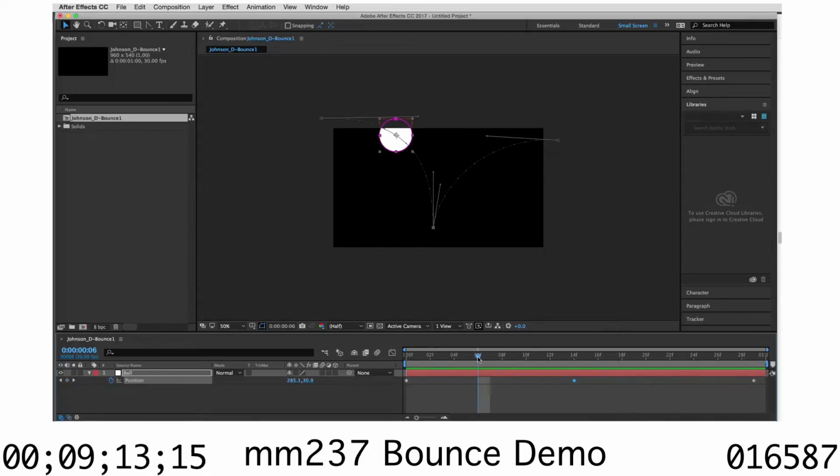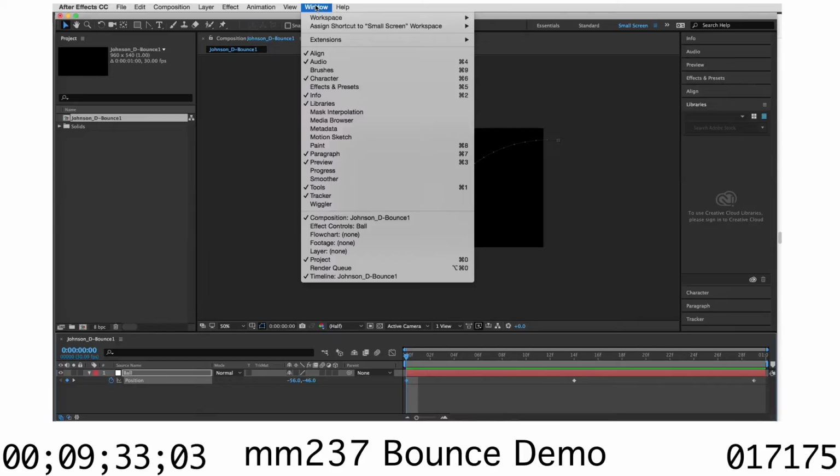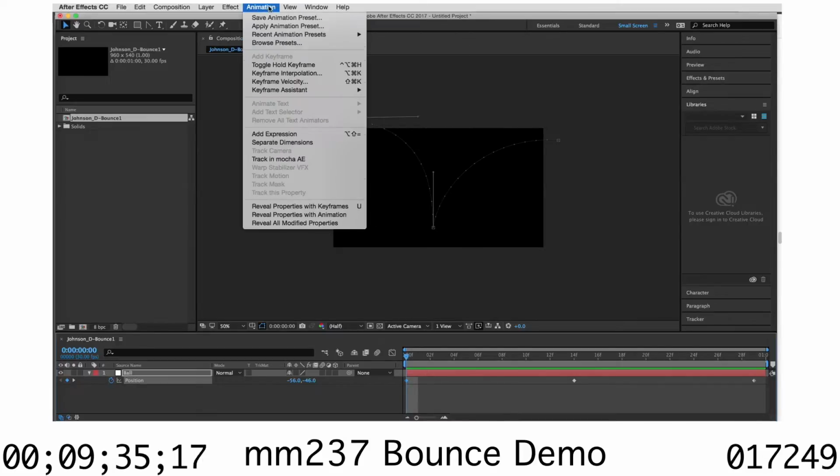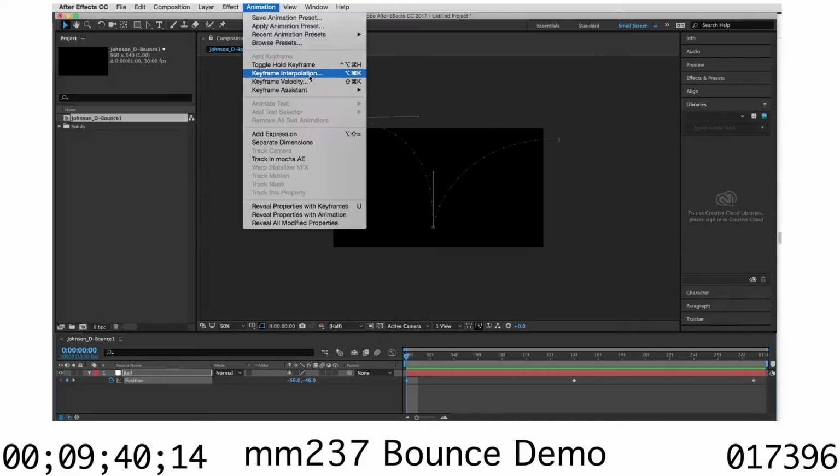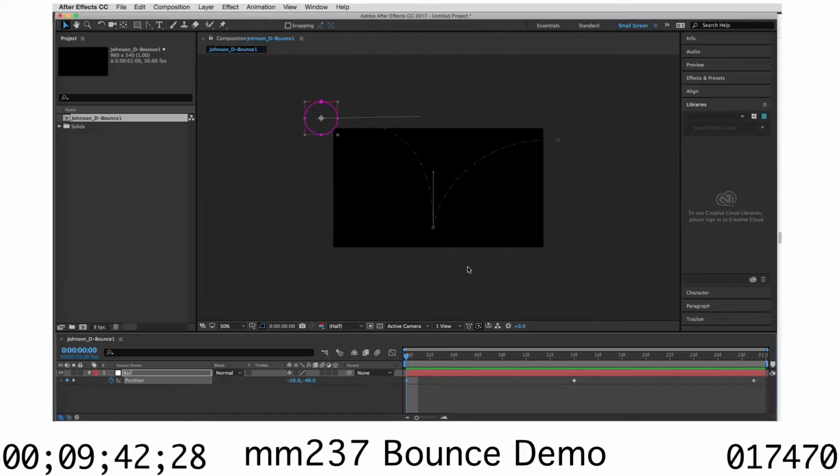Okay, so the next thing that I could do is have some control over the easing in and easing out. Right now they're very linear. All these are exactly the same distance apart. And just a lazy way would be to take that first keyframe, right click on it, and say, or I'm going to do it up here so it'll show better. Animation, keyframe assist. No, you can't get there. Animation. I thought I could get there from the bottom. So I'm going to do it from up here, but I will move this up so maybe it'll show better.